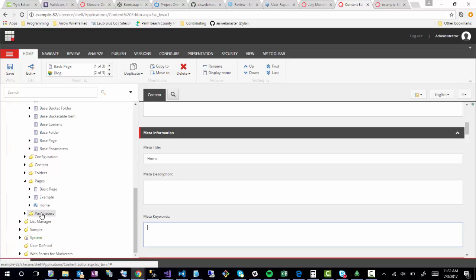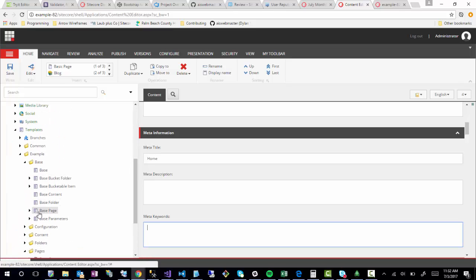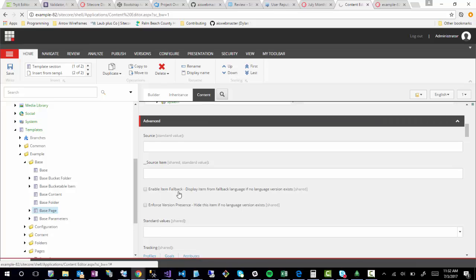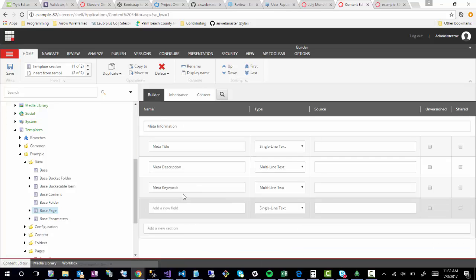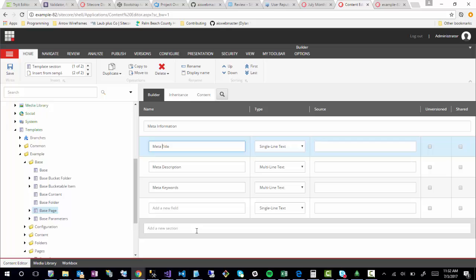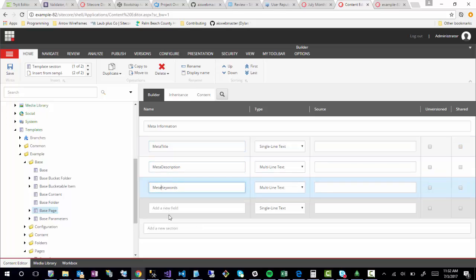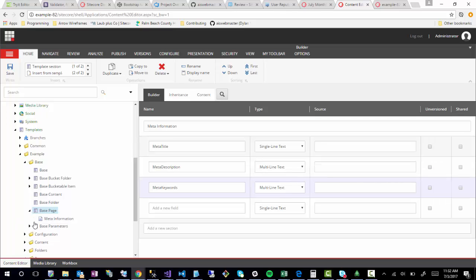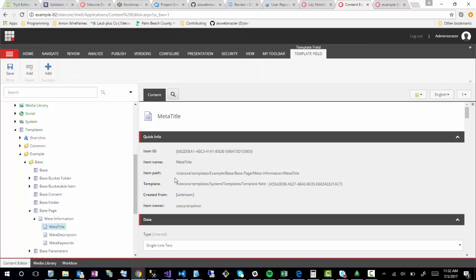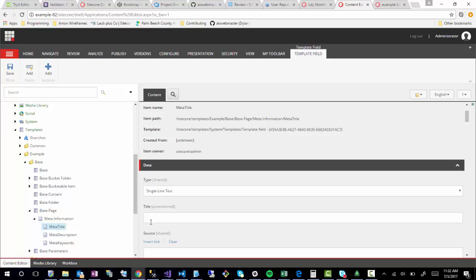Meta title, let's go back down to base page, the builder, and let's just make these one-liners. Typically when I make them one-liners, or one word, I'd want to go in and just create a title for them so they're easier for the content editors to understand.